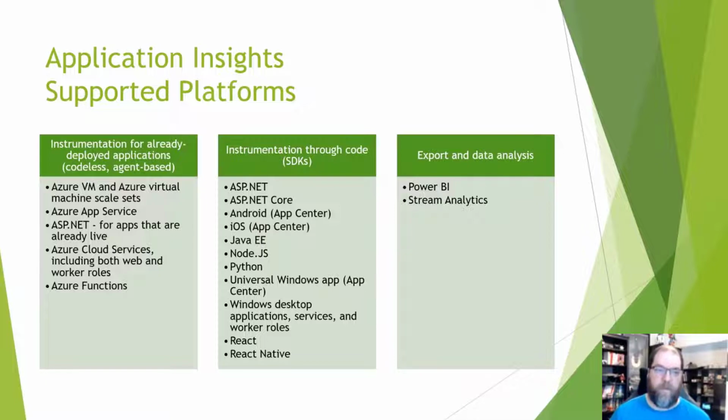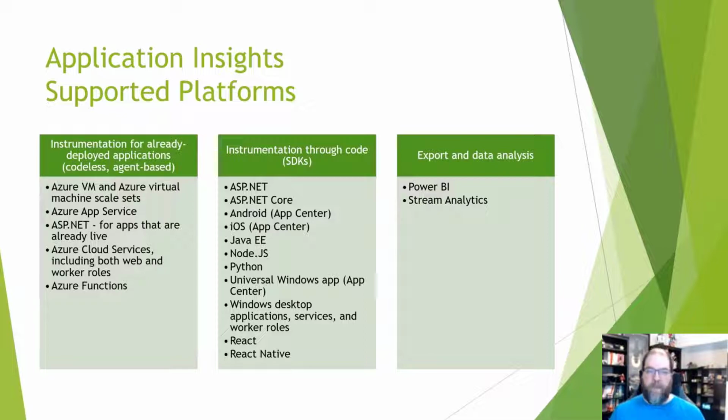There's a lot of support for different platforms. I pointed it out earlier a little bit: you can instrument apps that are already running in Azure without changing your applications. The platform itself can do codeless monitoring, with an agent running on the app service or the function. You can use that for a VM or virtual machine scale set, app service. If you've got ASP things hosted in the cloud like function apps or web apps, those can all be enabled with a couple of clicks, and I'm going to show you that.